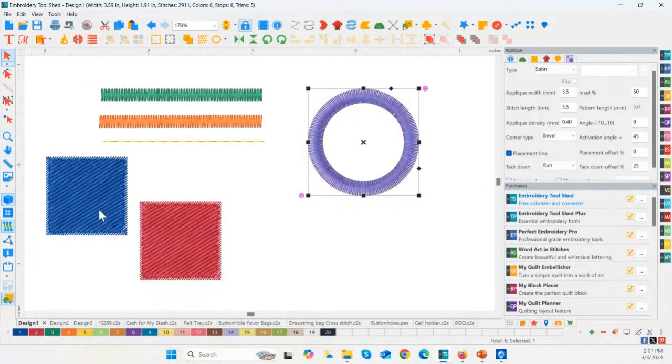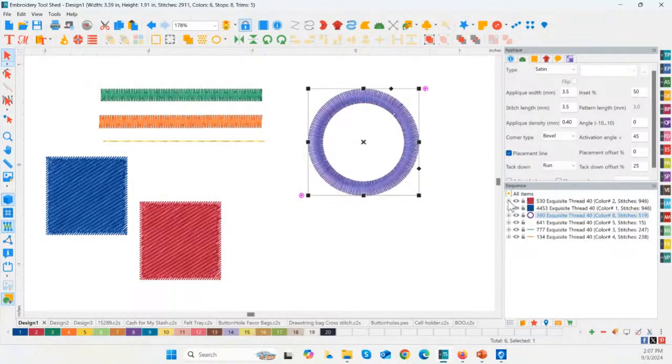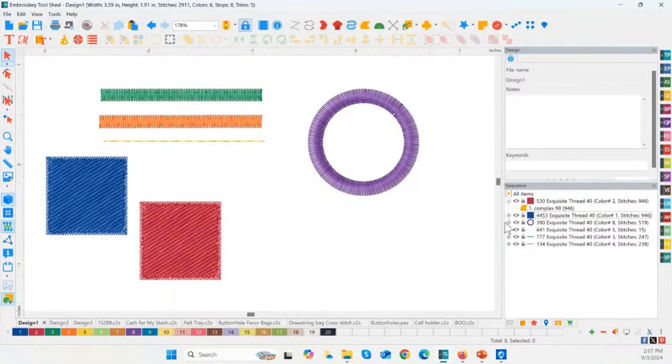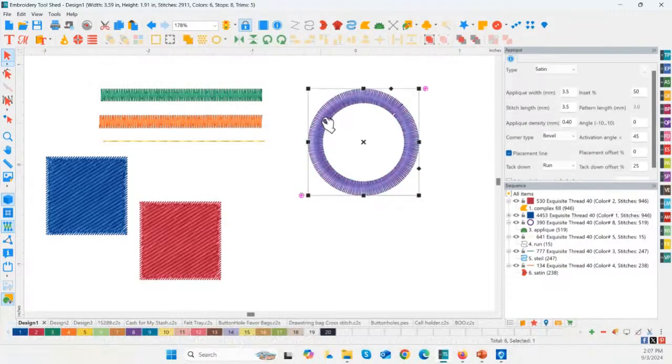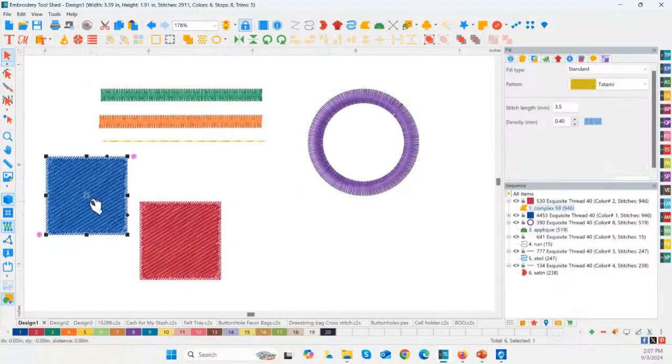Now, how do I know that about each one of these? If I go down to my sequence view, and I push the plus sign next to each one of these different types, I created them so I knew what they are, and I can also tell visually. The only one I can't tell visually is between the satin and the steel stitch, and also the applique. But we can tell this is a complex fill.